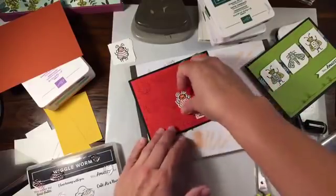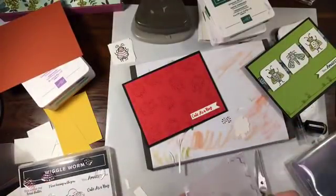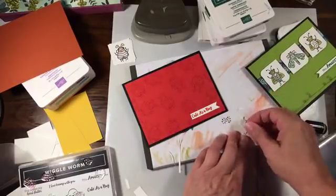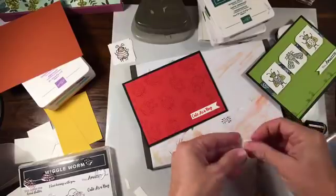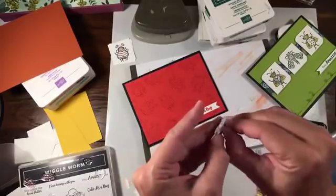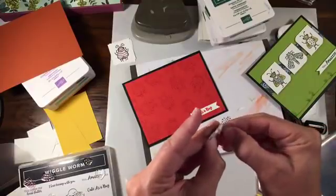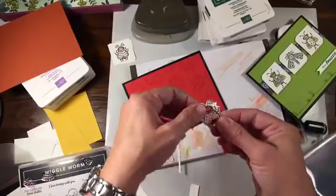Cute as a bug. And then I'm going to put this one up with dimensionals. Here they are. So there are definitely coordinating dies. We just need a little bit of excitement with some doodads, as I like to call them. I only cut this one, and I actually pre-cut this one, so I will show you. All 4 of the bugs have it. And then there's also a leaf.